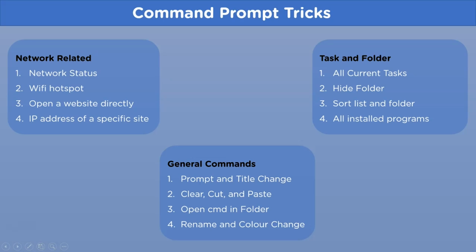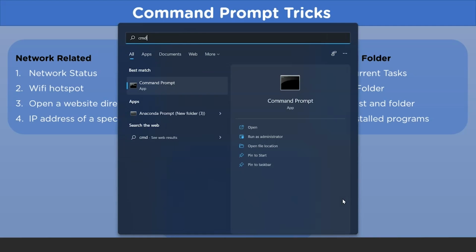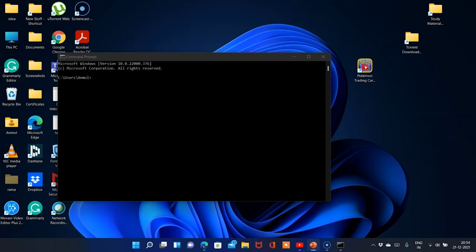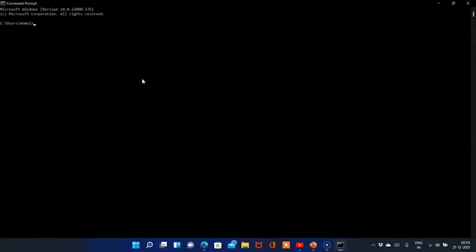To better understand the command prompt working, let's take a look at the demo for the same. To access command prompt, go to search option and write CMD. On clicking enter, we'll have a command prompt. To begin with, let's take a look at some of the general settings.